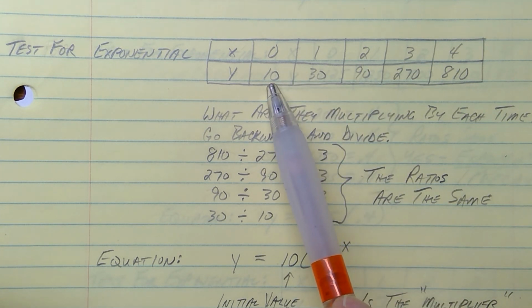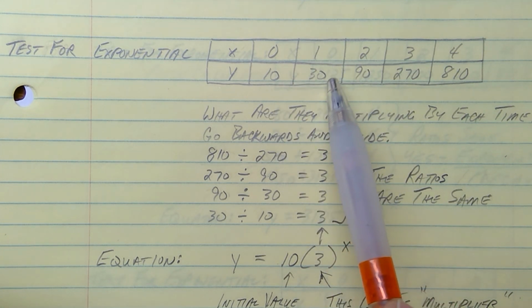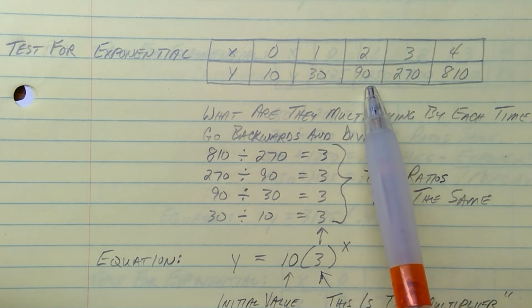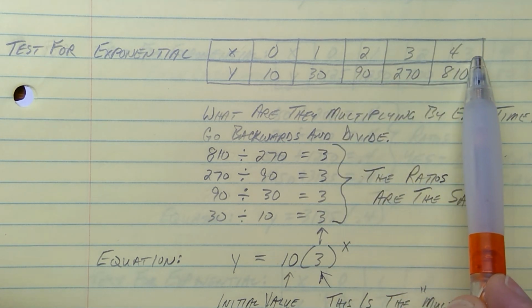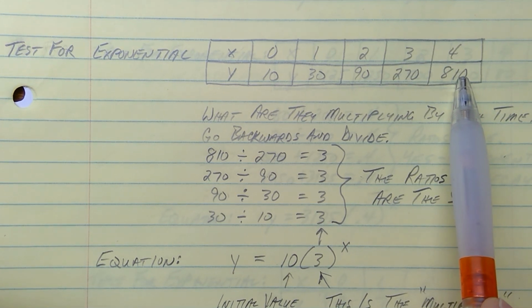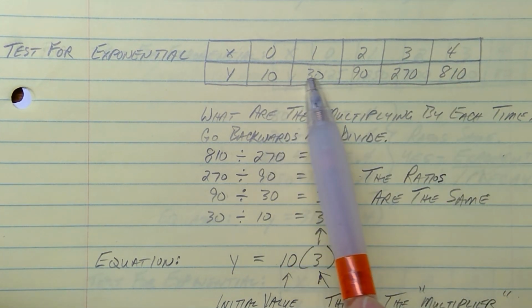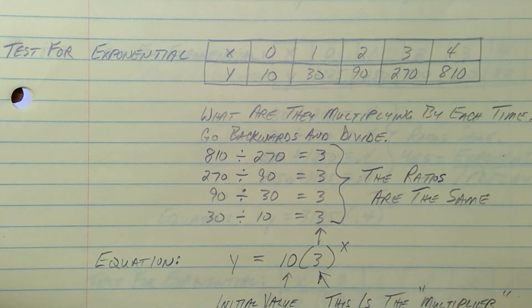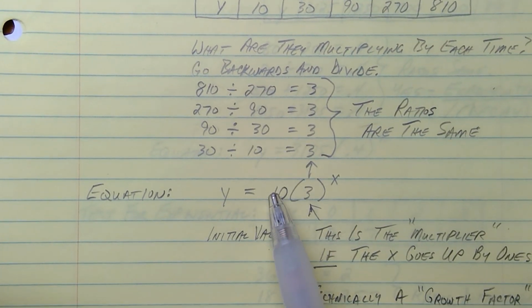Maybe you invested $10, and 1 year later it was $30, and 2 years later it was $90, and then 4 years later it skyrockets to $810. All right, that's the miracle of compound interest, exponential growth. Eventually it starts skyrocketing. So remember the number right after the equal sign, we like to put our initial value there, what we started with.